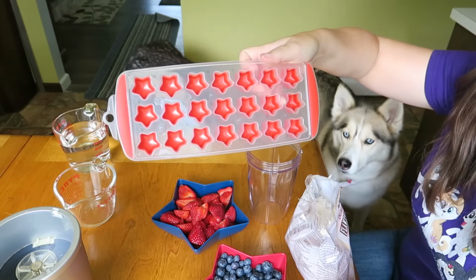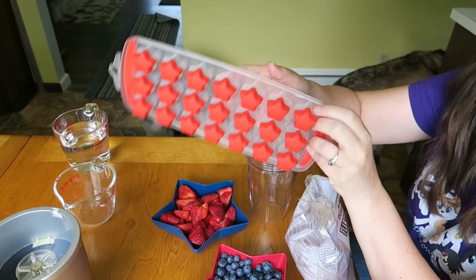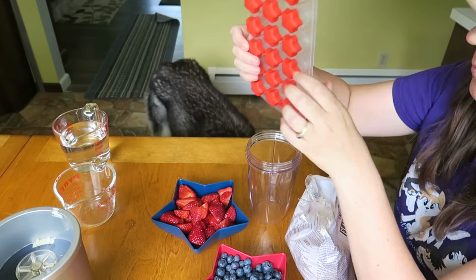So, I actually have three of these trays, and I'm going to do one color in each tray. They're shaped like little stars, and they're kind of cool because they're silicone and they pop out.